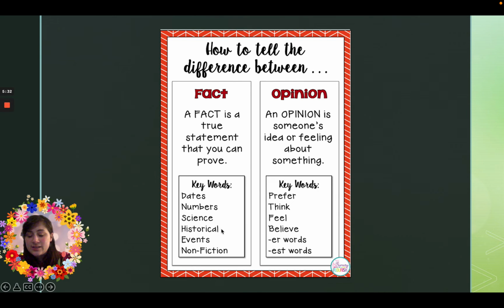Science, historical dates and facts, events, and then nonfiction. Opinions are someone else's ideas or feelings about something. And then you might hear the words, I prefer, I think, I feel, I believe, words that end in ER like this is better than that, and EST like prettiest.